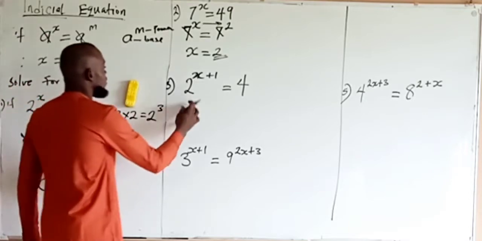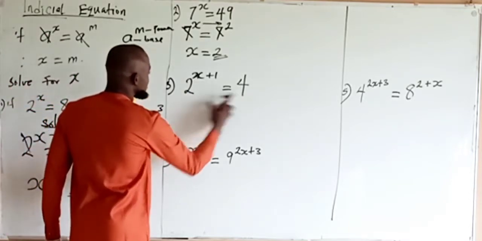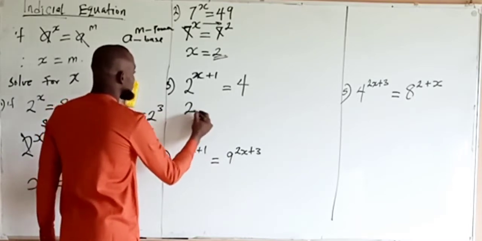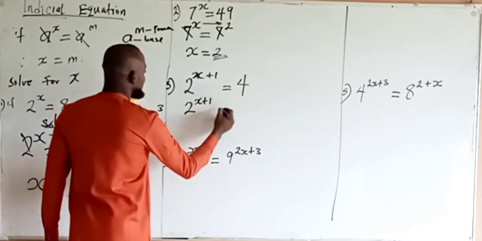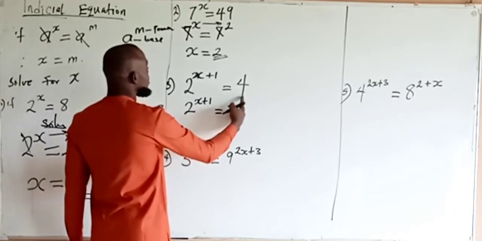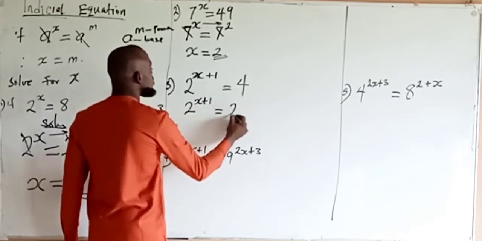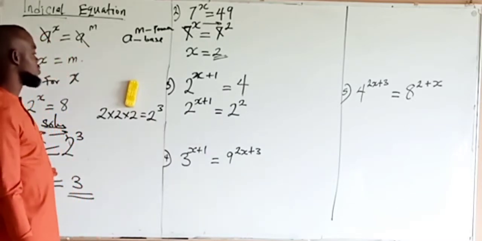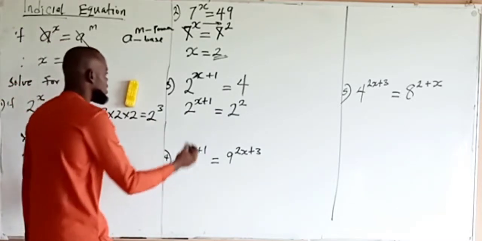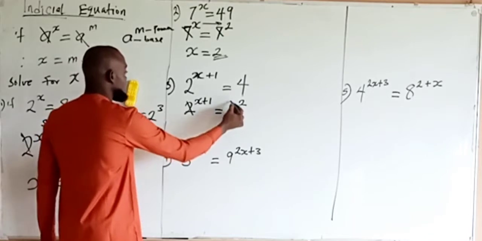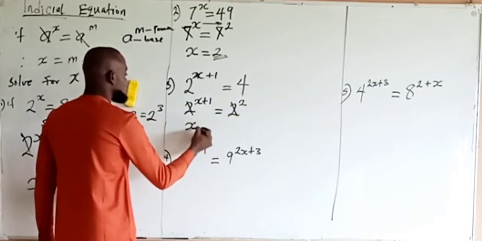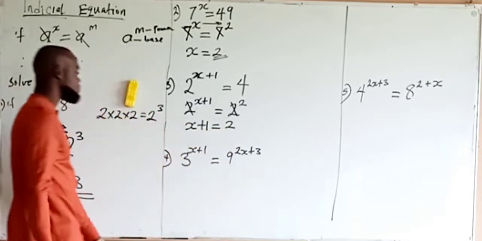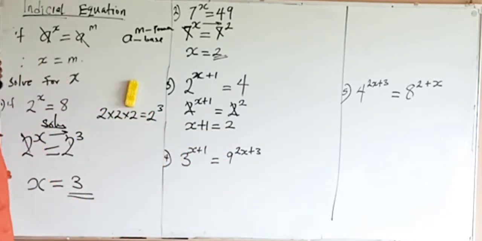So let's go. Between this base here and this other base, we have 2 here. We have 4, which is greater than 2. So we are going to work with 2. We have 2 raised to power x plus 1 equals 4. Then what will I raise 2 to that will give us 4? 2 raised to power 2 will be equal to 4. So we are still going. You will ignore the base and you equate the power. Now x plus 1 is equal to 2. That's what I'm going to have. x plus 1 will be equal to 2.